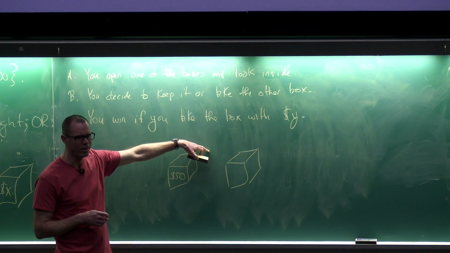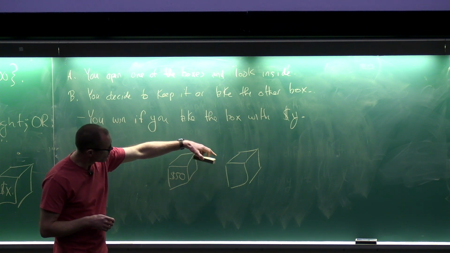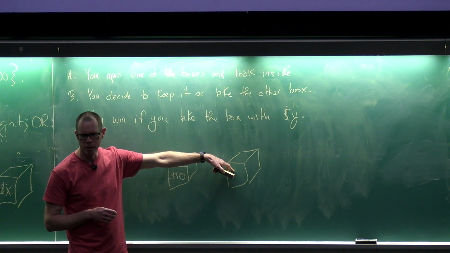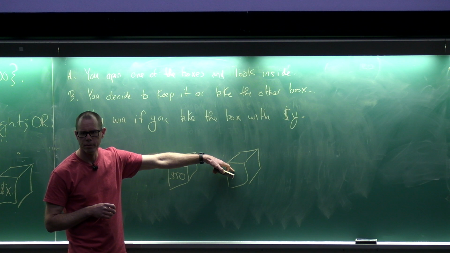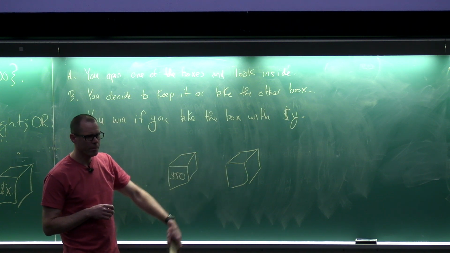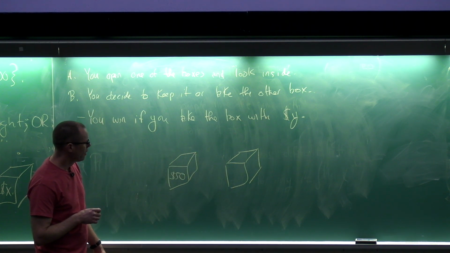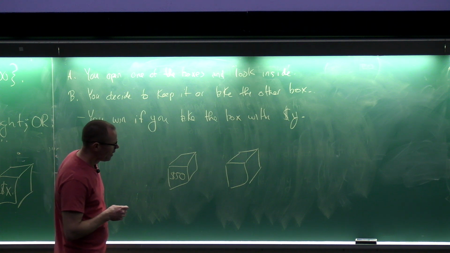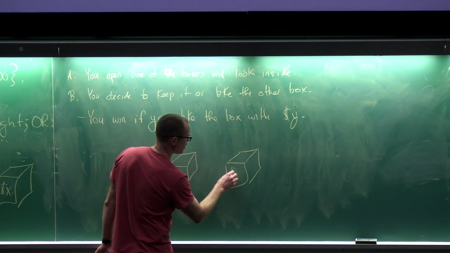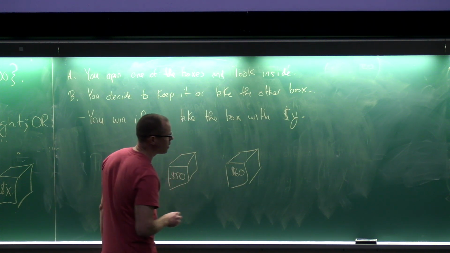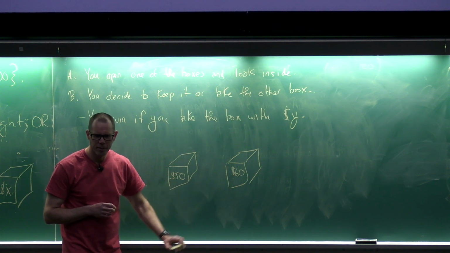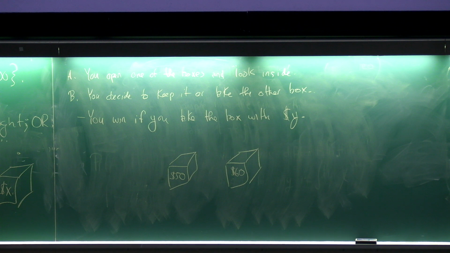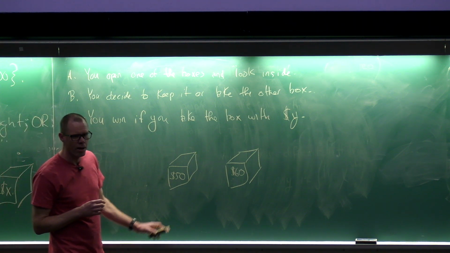You know, some people are shaking their heads. There's a risk here. This box might contain as little as $1. It might contain as much as $100. As we open that box, all the possibility goes into that box. I'll be honest, I had in mind $60 for this box. So if you switch, you would do better. So you got lucky that time, but you could have got $1 instead of $50.